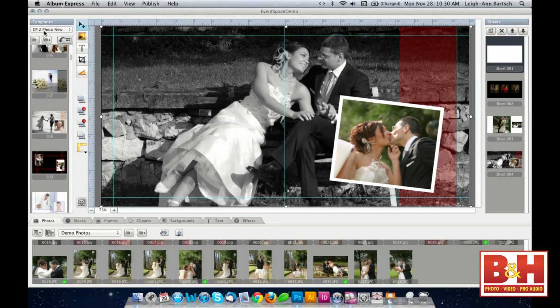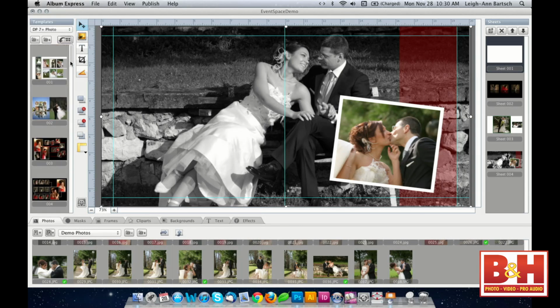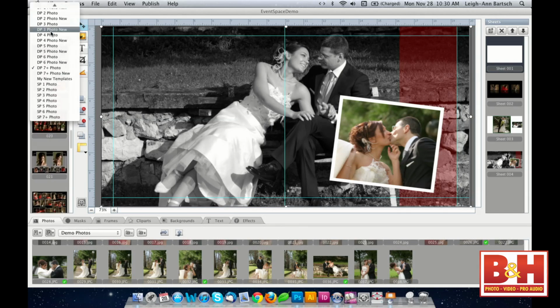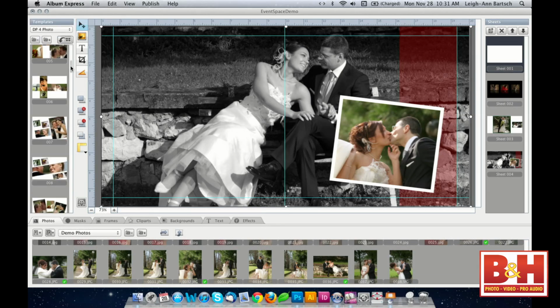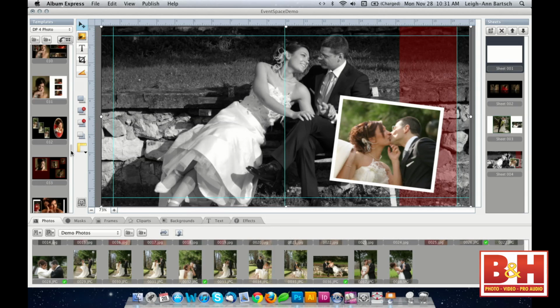Okay. Let's do one with 4 in it. We also have collage stuff that you could choose from. Plenty of different options here. And you can see that there are some templates that may be a little out there. But again, you can choose a template that you like the base design of, and say you want to get rid of that kind of funky background. All you have to do is replace the background and save it as a new template.